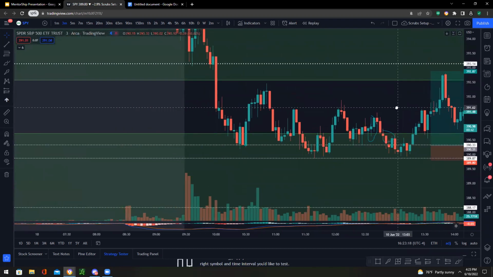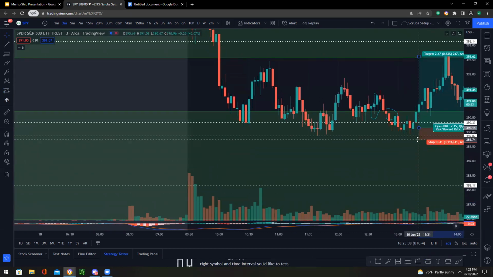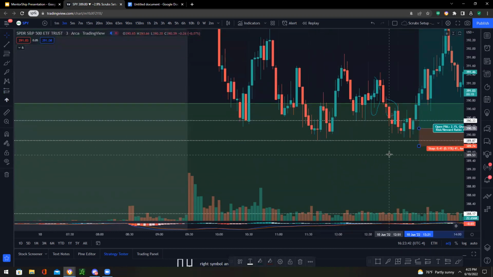So what I would do is, first and foremost, ask: what is my invalidation? My invalidation is under this area, right underneath low of day. What I pretty much do is actually draw something like this. Let's say I entered right there, and then for my stop loss, I'm going to give myself a couple of pennies underneath that area just in case. So I'll put it down here.